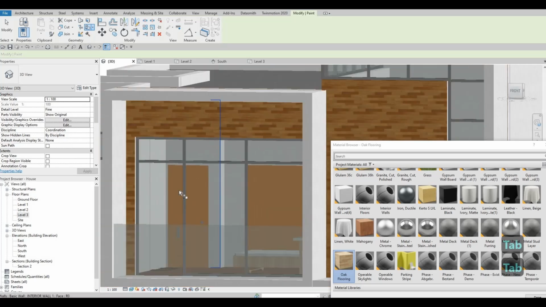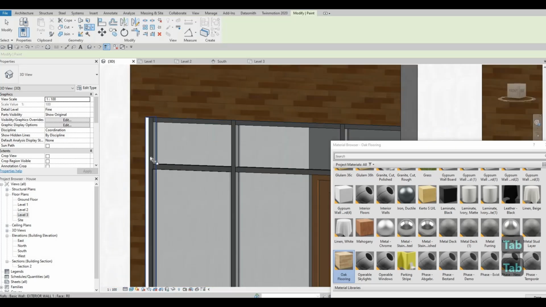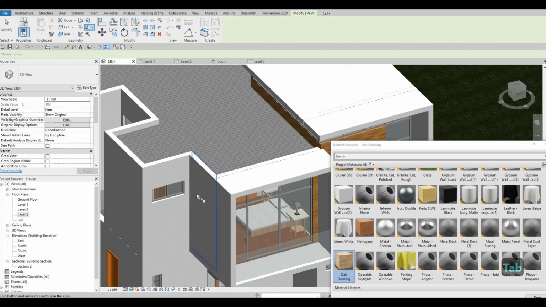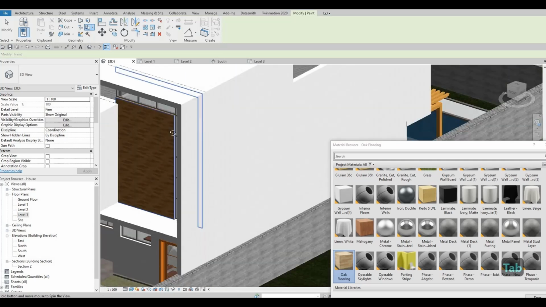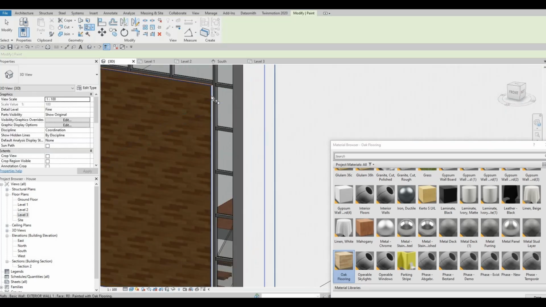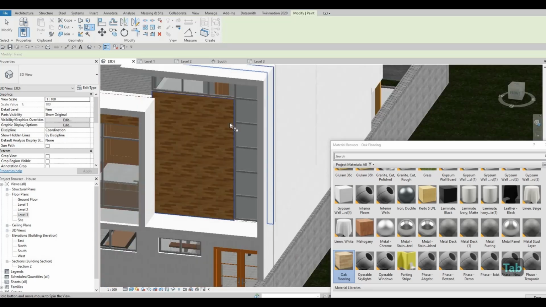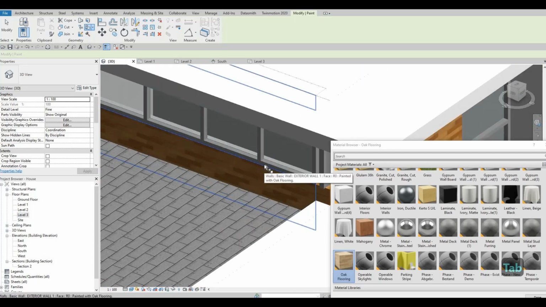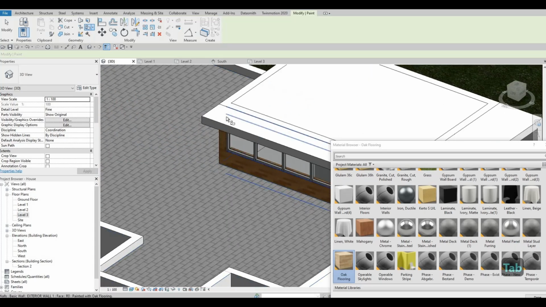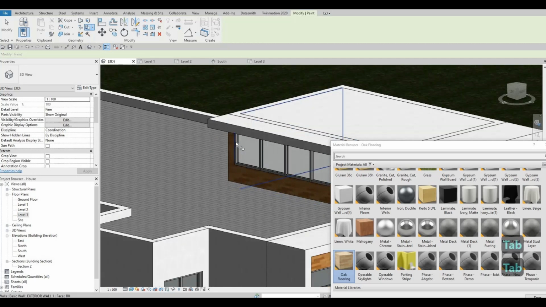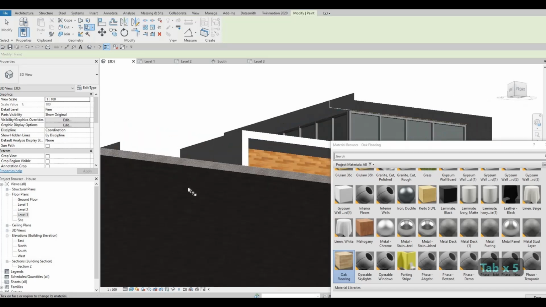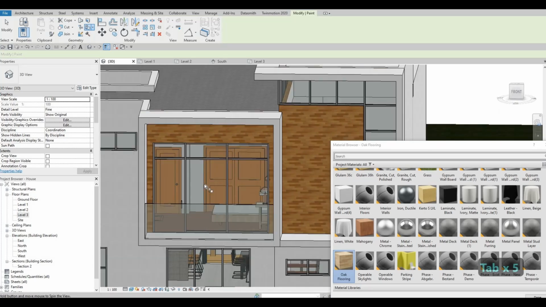And I just want to be meticulous on this and add it on those parts as well, because those will show. There we go. I think that's good enough there.